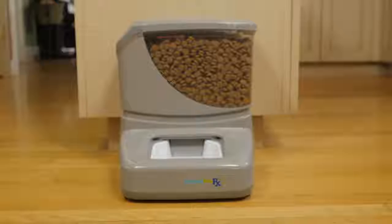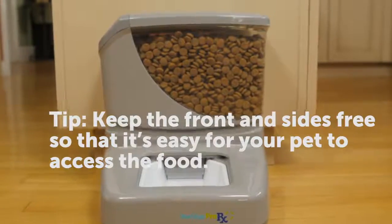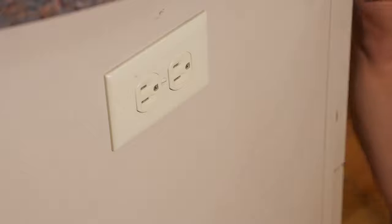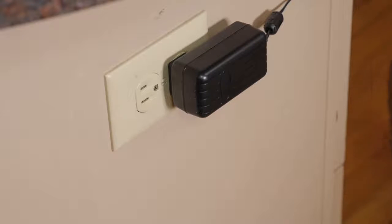A few quick tips. Make sure the front and sides are free so your pet can easily eat from the bowl. If you're setting up more than one PortionPro RX, be sure they're at least 6 feet away from each other. Finally, just plug the power cord into the bottom of the feeder base and then into a nearby outlet, and you're all set up and ready for programming.